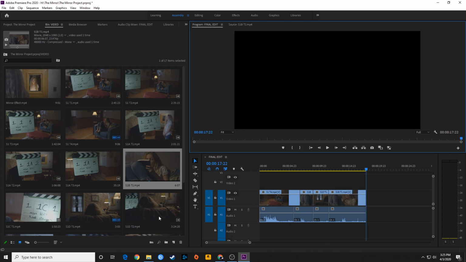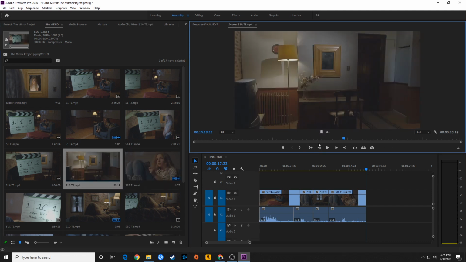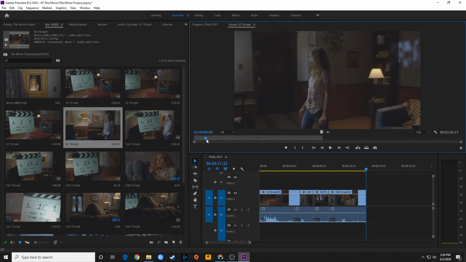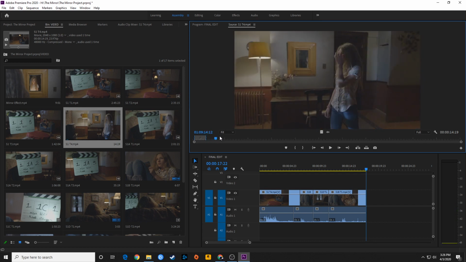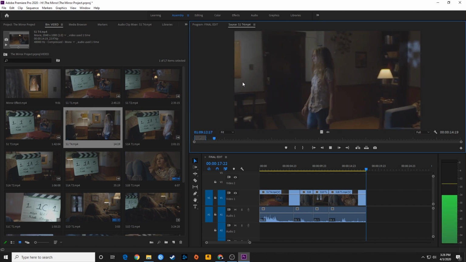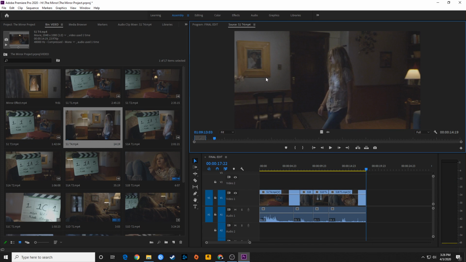Okay, let's show you guys how to do a proper match here, because I'm going to go to the wider shot here, where she stands up. So the take four here. All right, and I want to get it where she stands up, because she stands up here and starts walking away. I'm going to get that same point, but what I want you to notice, be really careful, because when you're editing to this, look in the mirror here, you can see a camera operator.